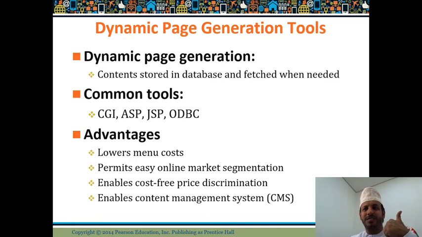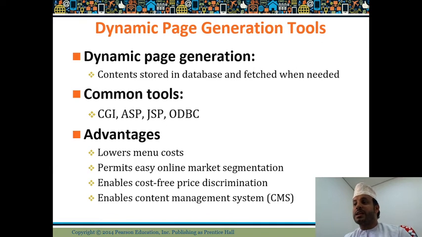First, lower menu cost. Just imagine if we have 1,000 students in our college, and we said we will create 1,000 pages, a page for each student. So what will we get? Thousands of pages, many resources, many developers required, and many things. But with one page, one database, one resource, that's it. So this is the cost.